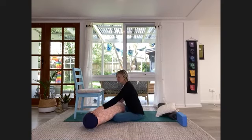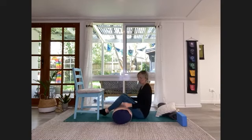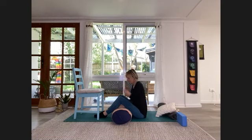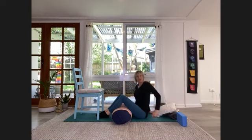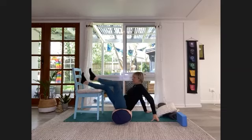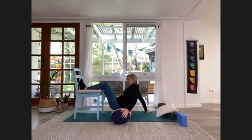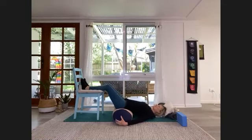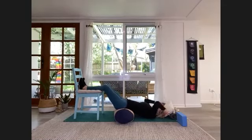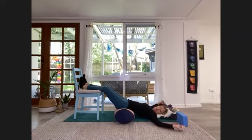Alternatively, if you want to lift the hips a little higher, you could use a bolster and the chair as another option. If you need a blanket under you or a pillow for the head, you would have the buttocks on the bolster, the legs on the chair, the thighs on an angle, and then the body resting on the ground. Sometimes if it feels too high for my hips, I could have a couple of blankets under my back, but that feels pretty good for me. So it's just another option that's quite a good one.